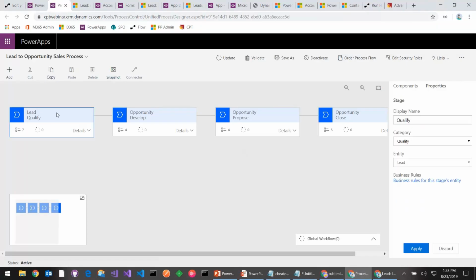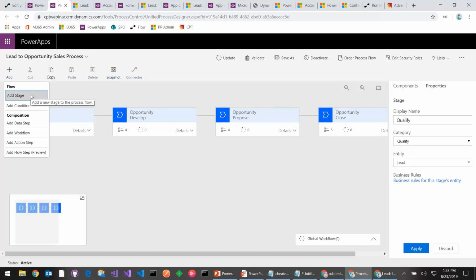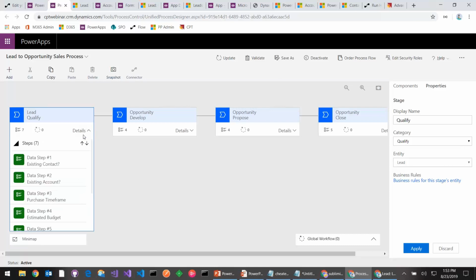The idea is when you build a business process flow, you're going to add stages. If I go down here, notice that you can add a stage, and once you add a stage, you can think of it as a certain milestone for where the data in a record is. For instance, we have qualify lead, and we have all these data steps that Microsoft has built in.